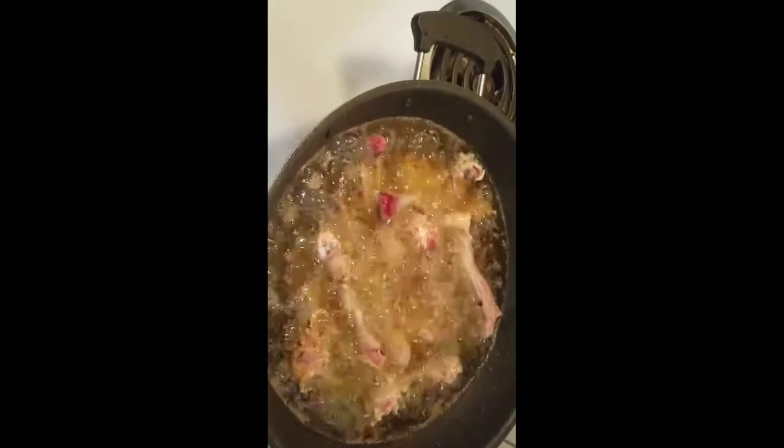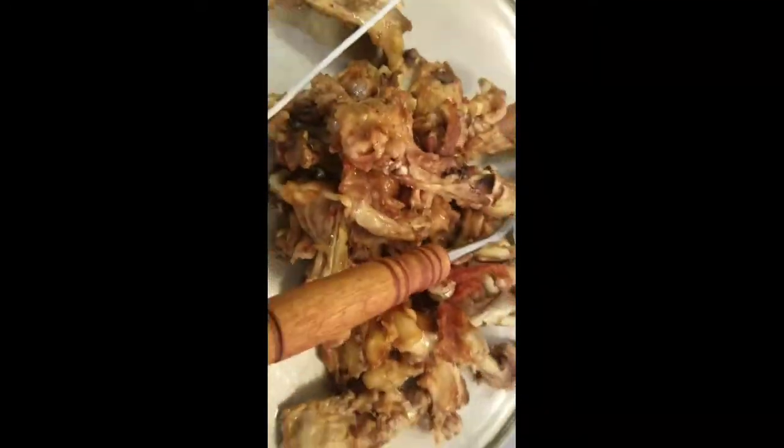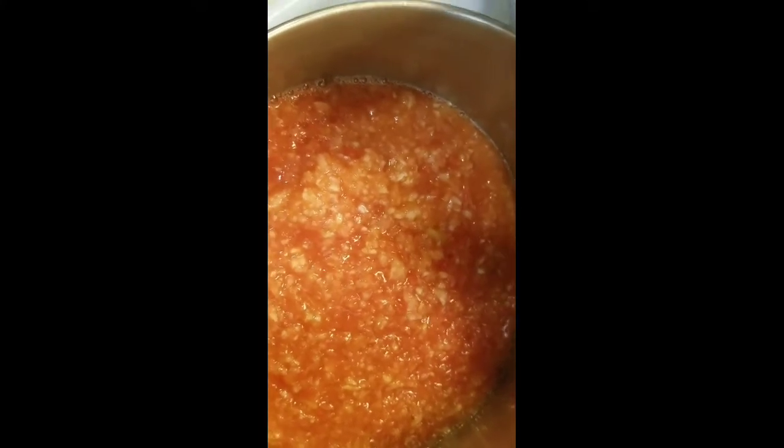Okay, so those are the chicken bones I've fried. I already fried the rest of them. And this is the sauce I'm going to be making. And I have the rest inside the blender too. And I'm gonna change the pot to a bigger pot.